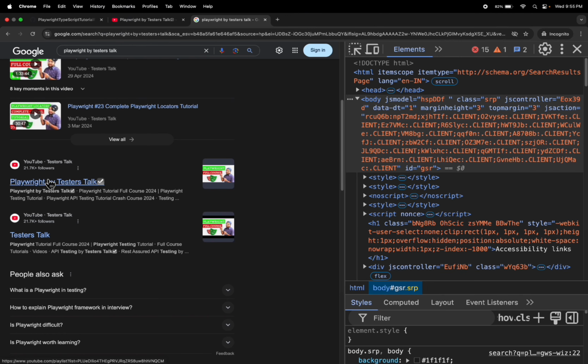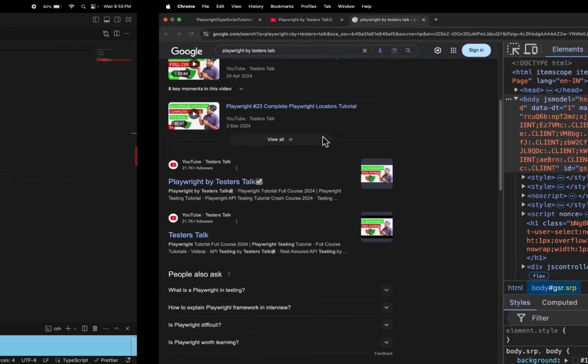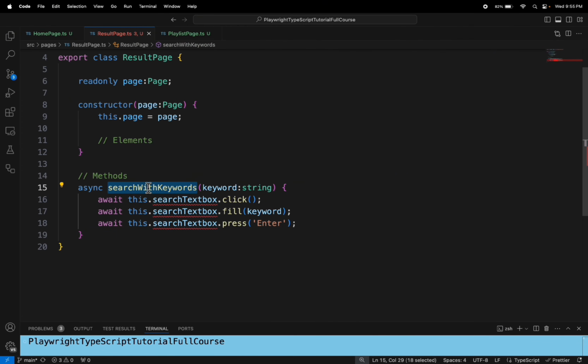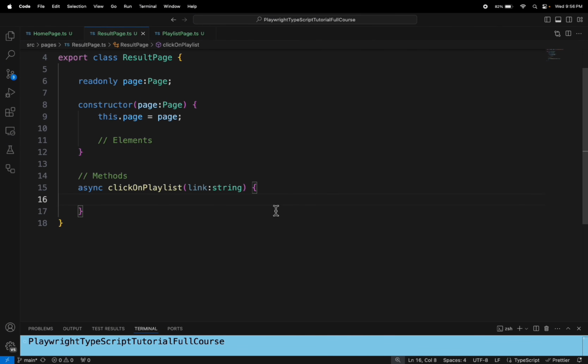So let's go to the VS Code. So we will write a simple method which will click on the specified link. So here I'll say method name as click on playlist. So here I will accept the link name as a parameter to this click on playlist method. And once we got the link name, we have to click on that particular link.